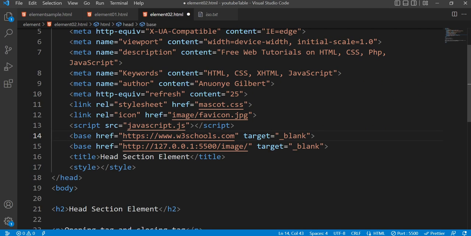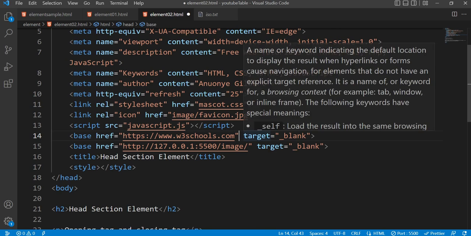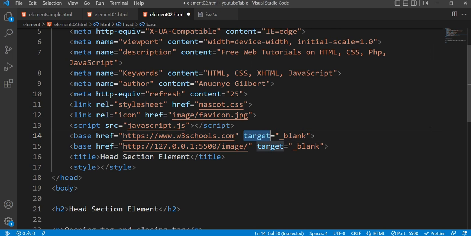Here, after this, I want to assume you've not learned anything about HTML. Based on that assumption, I have to explain this. This is an attribute. Target is an attribute. It's doing something important. It means that anytime you open a page, it should open in a blank page. Look at it here. Blank. Anytime you open a page, it should open in a blank page.